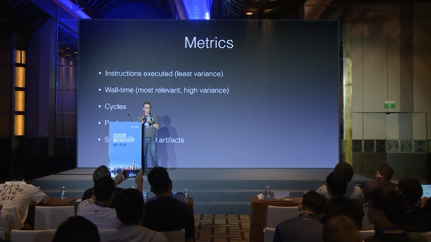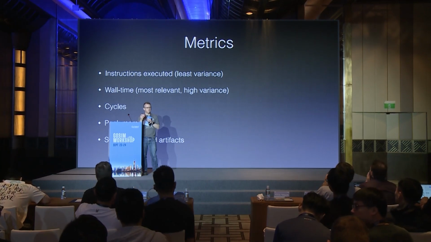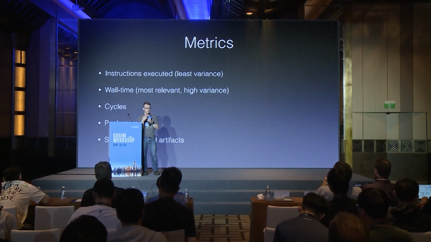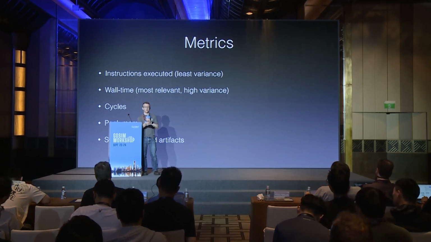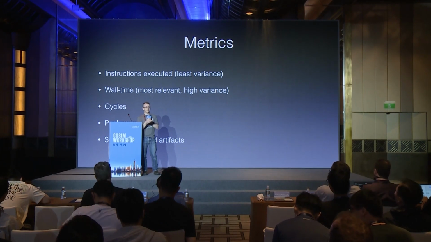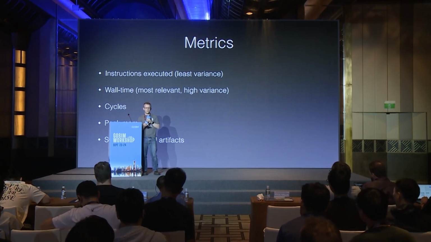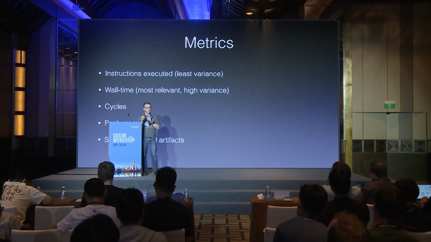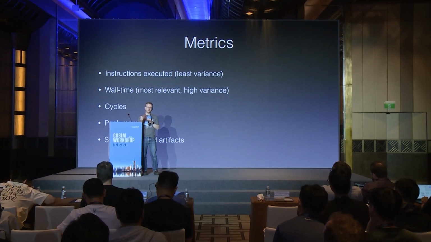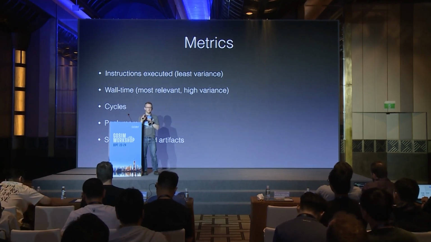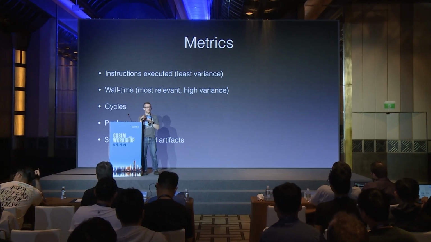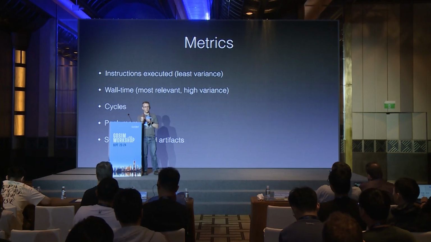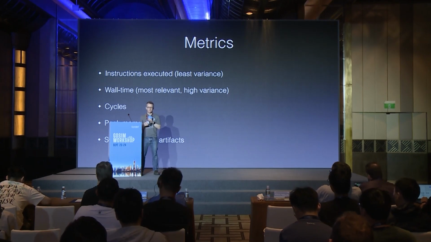Of these, you might think that wall time is the most important, because that matches a user's perception of how long compilation takes. They're thinking about it in terms of this taking a certain number of seconds, not in terms of a lot of cycles. So wall time would be the ideal metric, except that it tends to have reasonably high variance. It's not unusual to have 1, 2, 3% variation from run to run, which makes it hard to detect small improvements or small regressions.